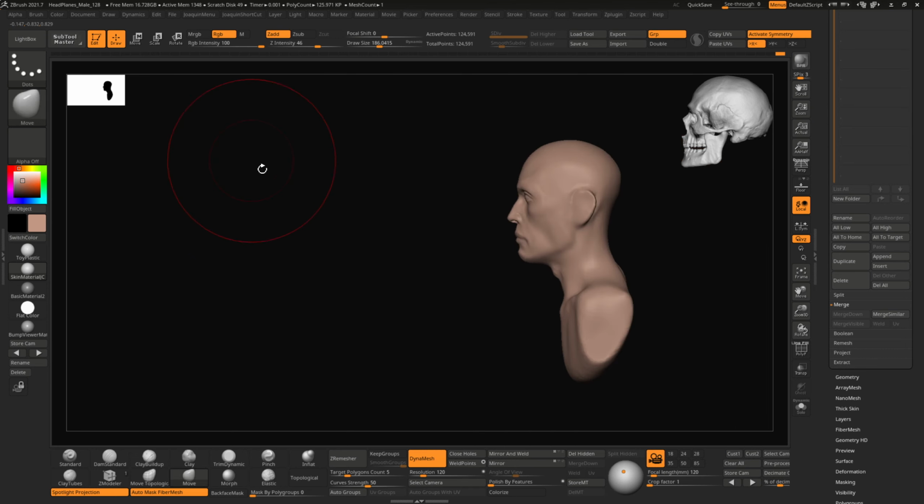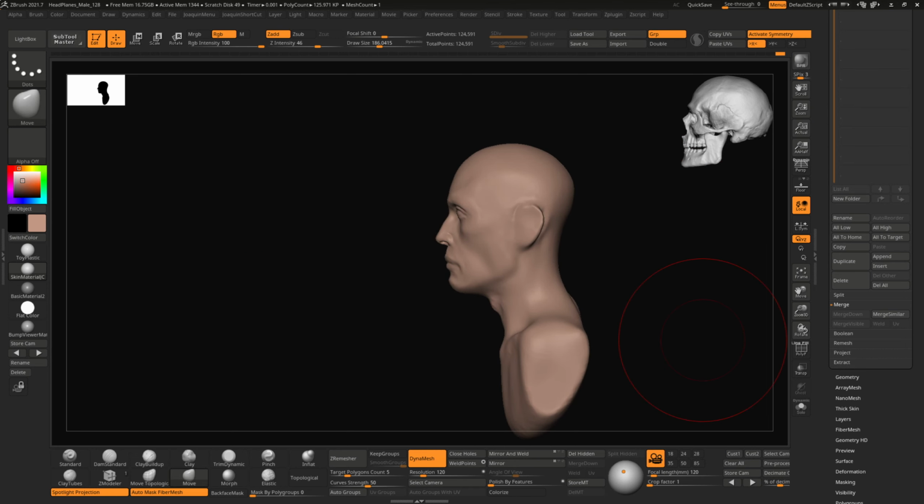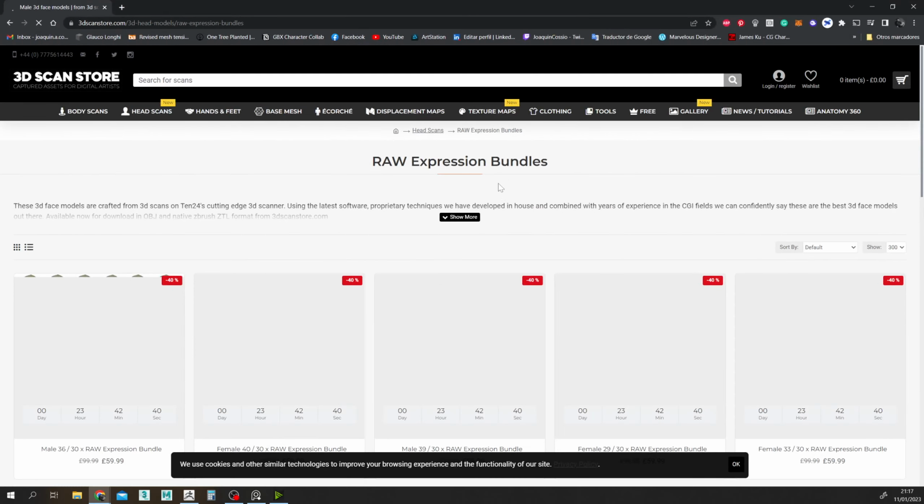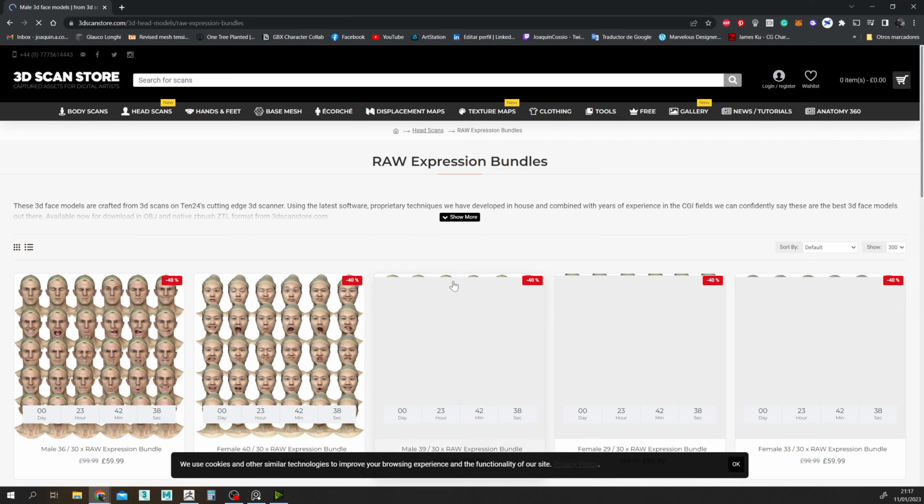One thing that I would recommend, though, is if you have a scan of a person, that will help a lot. For example, 3D Scan Store actually has really good references, a lot of different references. Say, raw faces, for example. Let's put it here so you guys can see it.